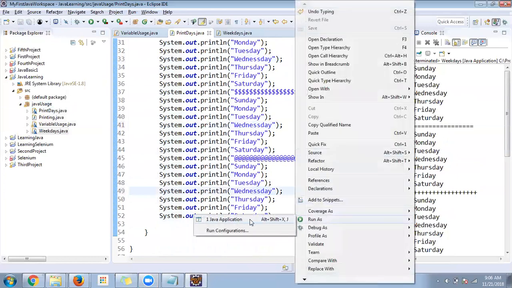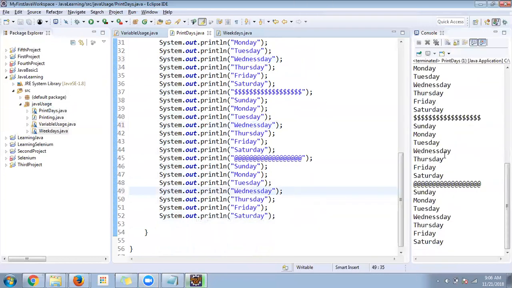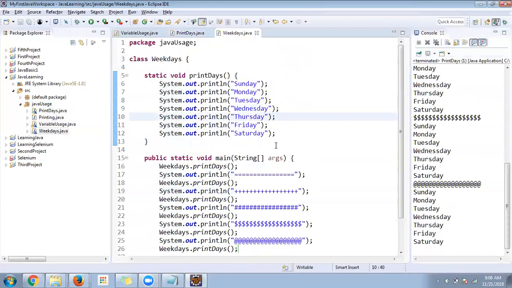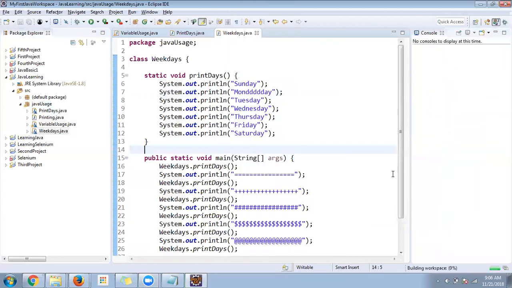Now, if I want to change something, I will just come here and change Monday. If I change it in one place, it will be reflected all over my code.